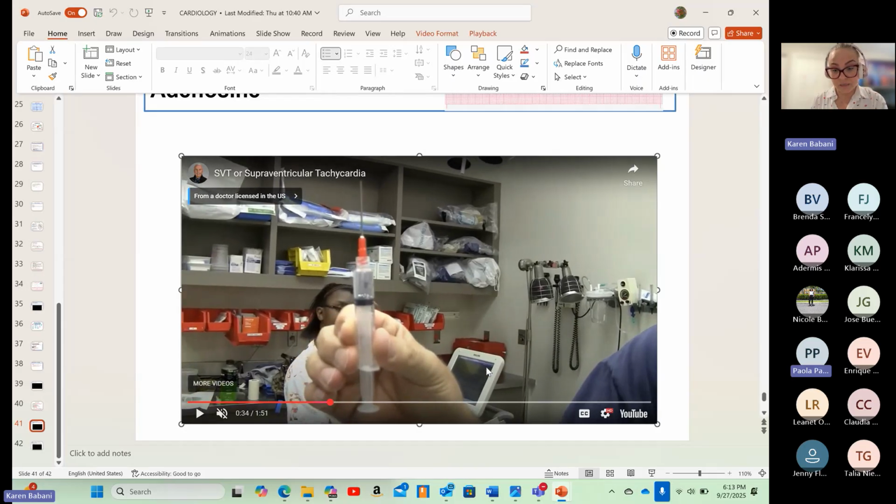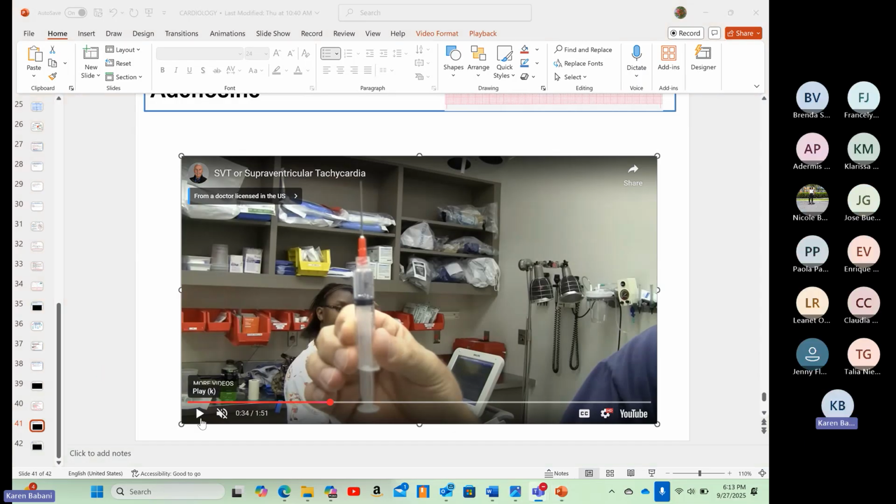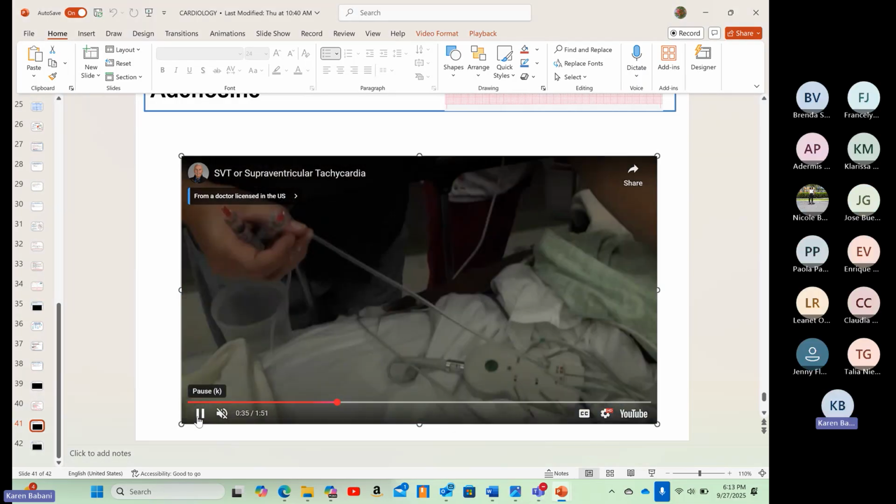Look at her right there. This that she has right here, that's an ECG machine. So that patient is also connected to an EKG machine, and she has it on a setting in which the EKG strips can come in continuously, because you want to capture this. One of the things that is important for cardiologists in diagnosing this is to be able to see it on an EKG. So obviously this person needs to be plugged into an EKG. Let's keep going and see what else the nurse has.